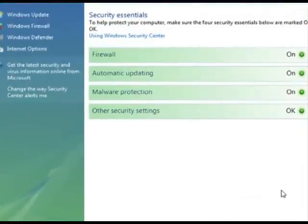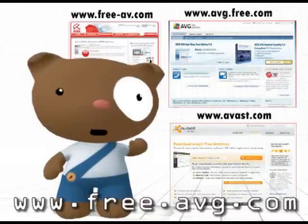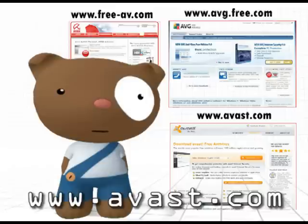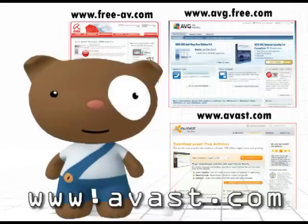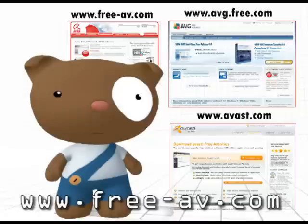And then you know that your virus protection and your firewall are all up to date and working for you to protect your computer. And if you get error messages saying your virus protection's out of date, then you need to think about updating your antivirus software. And if the antivirus on your computer has run out, then you can go to the internet and get some free antivirus and spyware protection, and that'll keep you safe. Some of the free programs are being shown on the screen now, and these are Avast and Antivira and AVG, but there are other ones on the internet if you have a look.